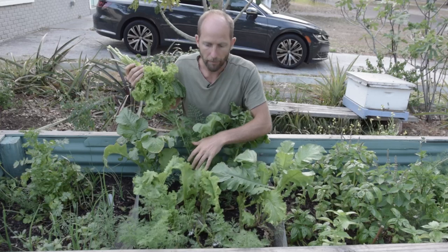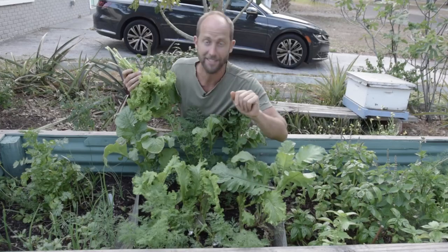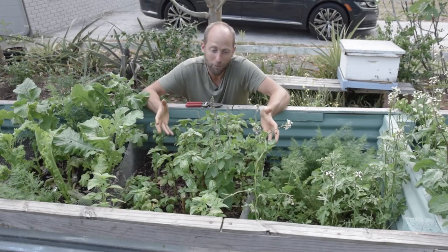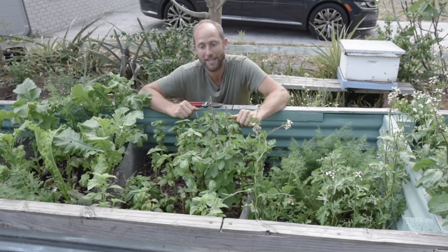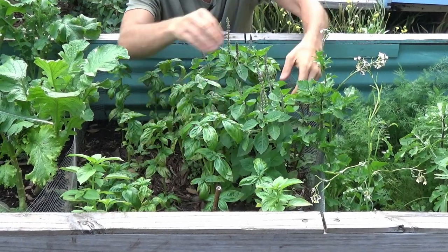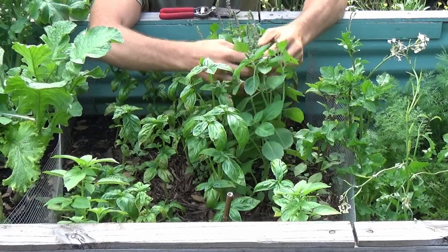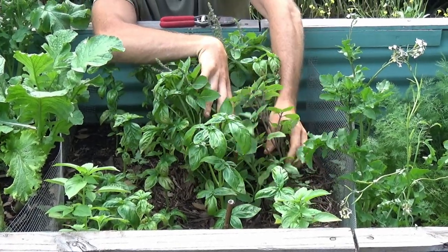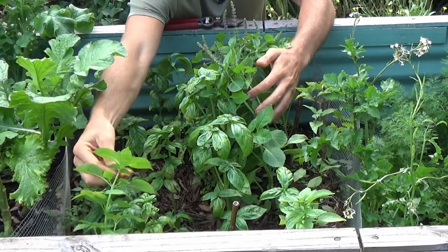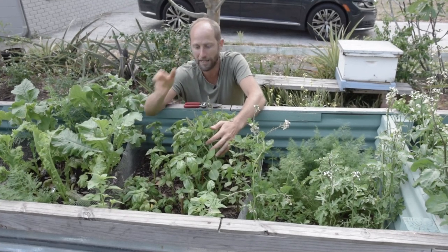At this stage I could harvest a little bit of the dill but I'm going to let that continue growing. Here I have the basil mix — one of the ones I'm most excited about — and there are four different basils popping up: your standard Italian basil, holy basil which is just an incredibly healing plant, a Thai basil coming up over here, and some lemon basils. Very lemony basil.